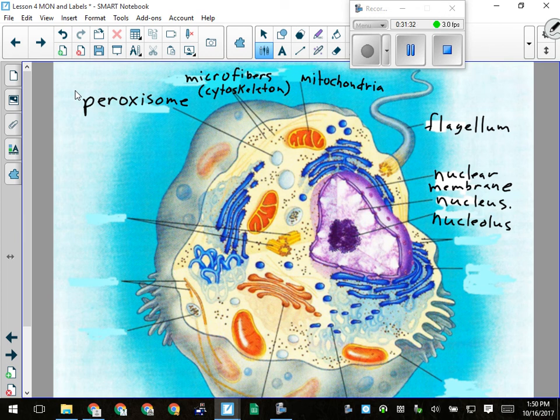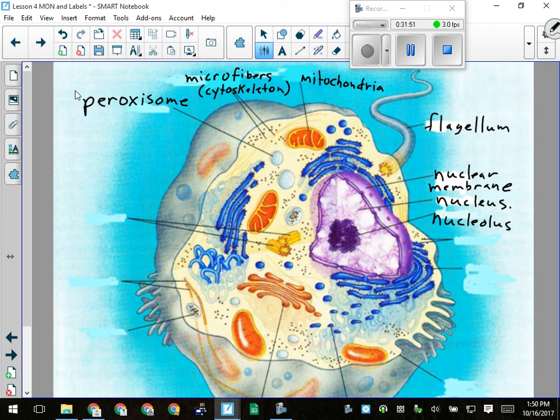So the nucleolus is a separate structure within the nucleus, and what it does is it's the thing that makes those copies that we just talked about. If the cell needs to make something, the nucleolus is kind of the librarian. It goes to the DNA, finds the section you need, makes a copy of it, and makes sure it gets out where it's supposed to go. Essentially, it controls the synthesis of proteins. That is the job of it.